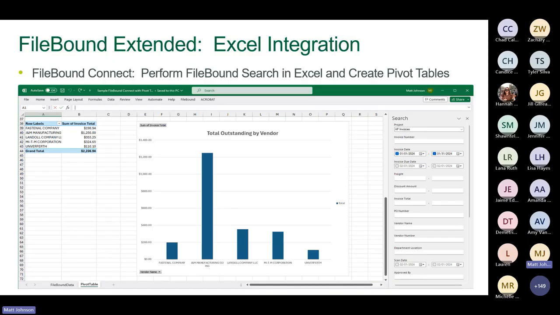We don't have a ton of people using Connect because it's ever evolving, but I've been using it internally here for about a year, and we feel pretty comfortable that it's at a good spot where, if you wanted to dive into that world, we can help you do that.